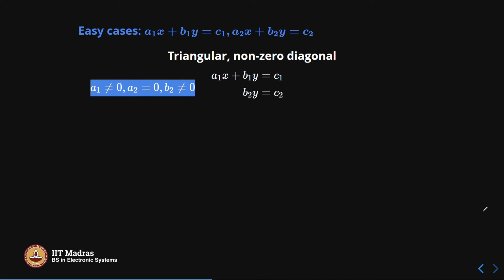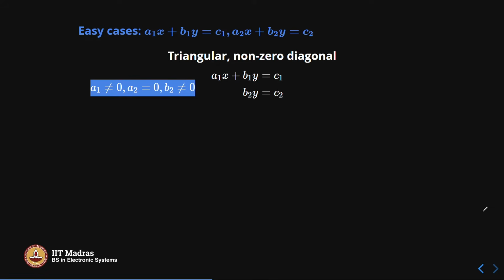That's what we did. We started with easy cases, and then suddenly we found the most general case is also the same as the easy case. Okay, something like that we'll do here. Okay, so there's one particular easy case which I will call the triangular case. I'll tell you why it's triangular a little bit later, but I'll call it the triangular case with a non-zero diagonal. Okay, so why all these things? It comes from the matrix language, and we'll see that later.